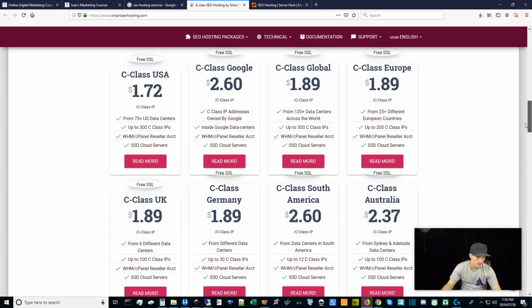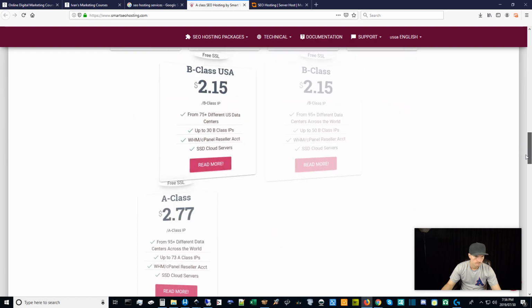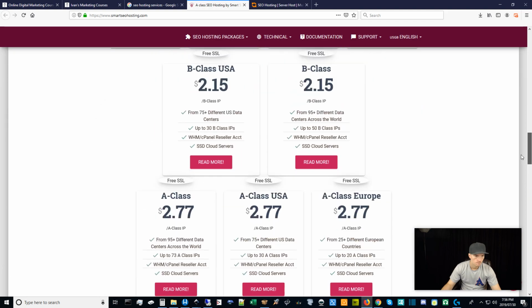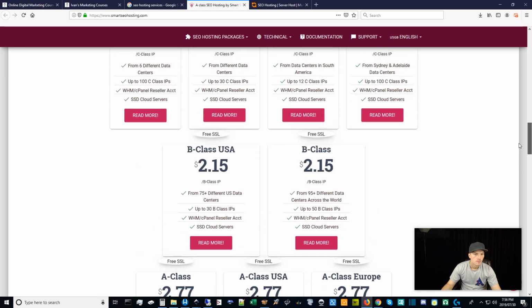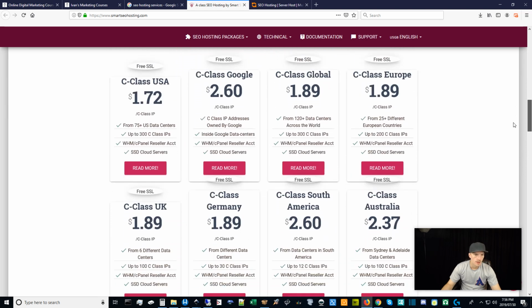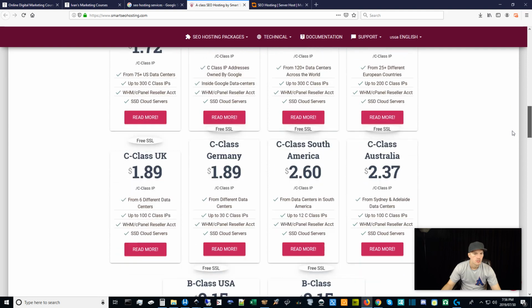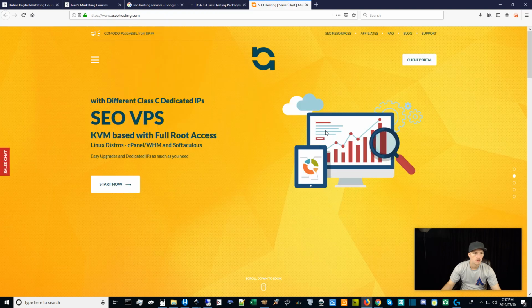C-Class USA. See, they're charging a certain amount per IP, I guess, per month, but it's not really telling us how much the hosting is. Let's take a look.